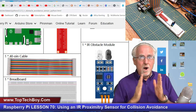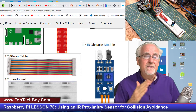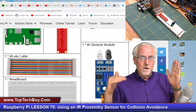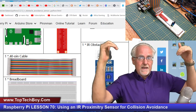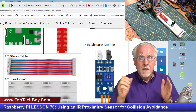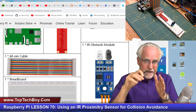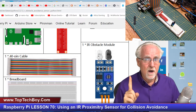How far of a proximity can you detect? For most objects I'm finding this device detects something about three or four inches away, but that depends on several factors. It depends first on how large the object is — if you're coming up on a wall, all of that infrared light you're sending out is bouncing back, so it's easier to see the reflection. You'll see a wall further off than you will something small like a screwdriver, because less light bounces back and you have to get really close before you see it.